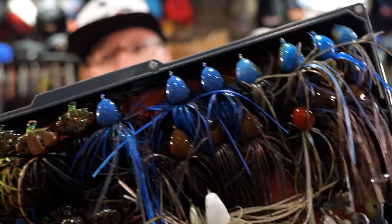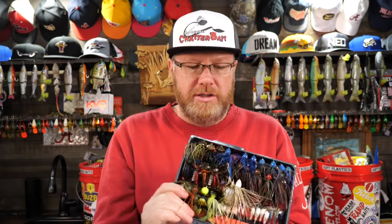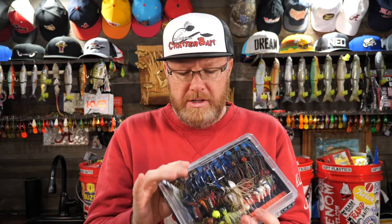this here, to me, just looks so much better. And it's not about looks, it's about ease of use. And look how I can just find my jigs. I think that feature alone cannot be overstated. It's just an excellent feature. And I like the magnetic idea too. I like not having the latches. There are times when you absolutely need latches. I don't want to mislead anybody. But generally speaking, I really like the Gruv Fishing Big Jig Box. It's only 30 bucks. I think it's a very good deal for that.